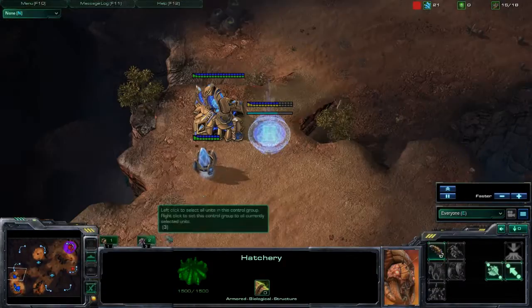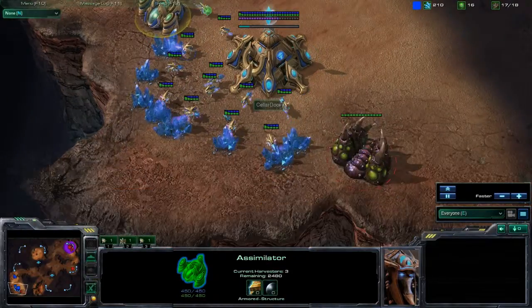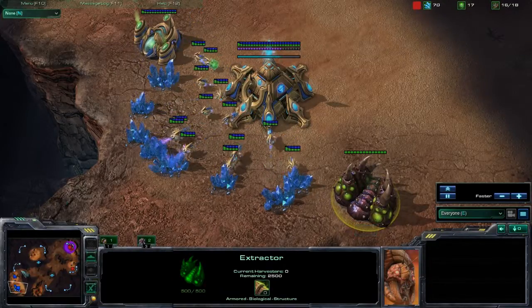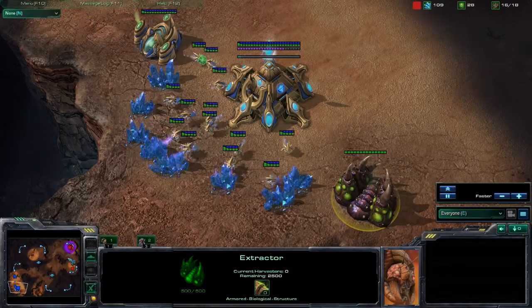Let's go ahead and check on CellarDoor here again. Cybernetics core going down. He's getting his gas. He's got 3 on gas. Looks like GoMeZ has done the gas steal here on him. That is going to slow him down a little bit and cause him to probably be a little more offensive early on in the game.